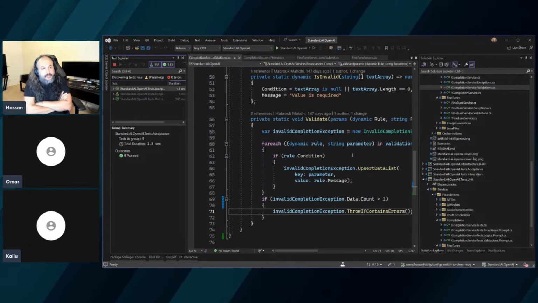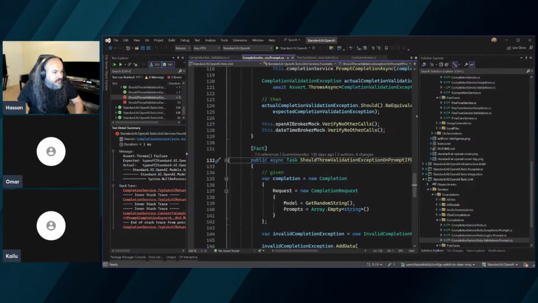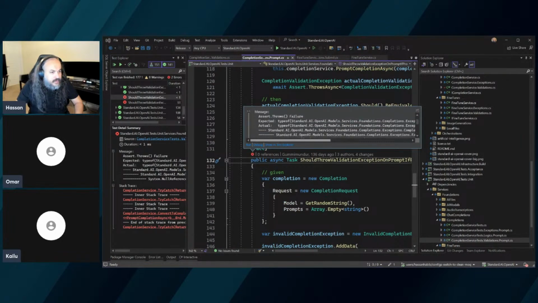Come on. Here we go. Ooh, something failed. Let's see what happened. So this says should throw validation exception. It says I expected completion validation error, and I got a service exception.